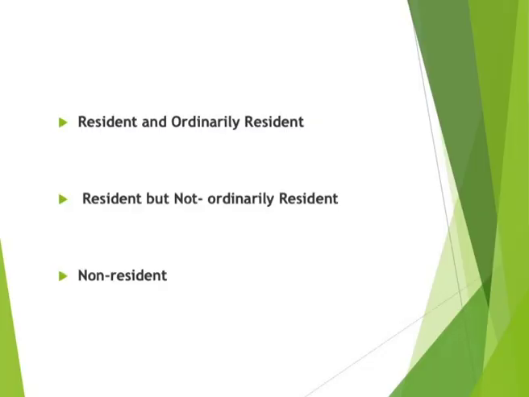Let us look at that. It is there in another slide. You can have a glance over that. You can look here: resident and ordinarily resident, resident but not ordinarily resident, and non-resident. So, let us understand when we call individuals resident and ordinarily resident, and when we call them resident but not ordinarily resident and non-resident.